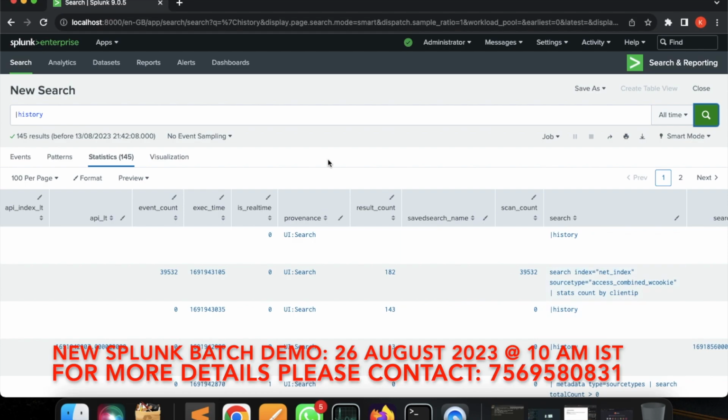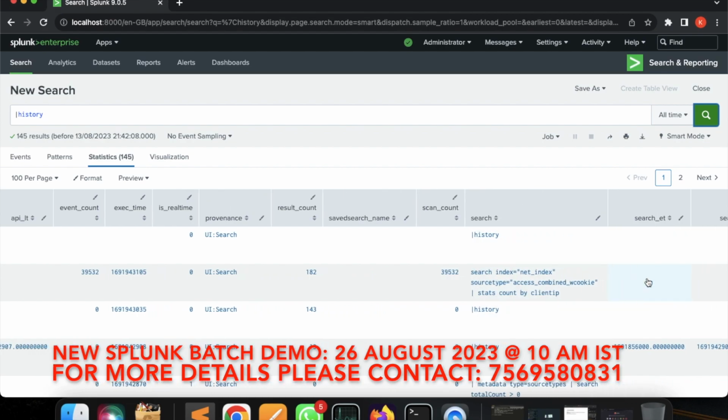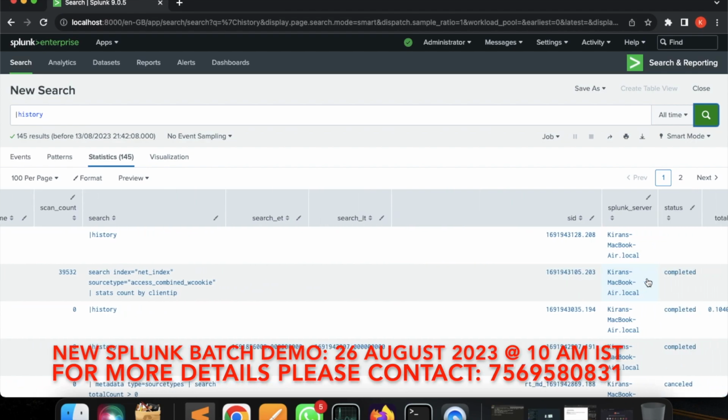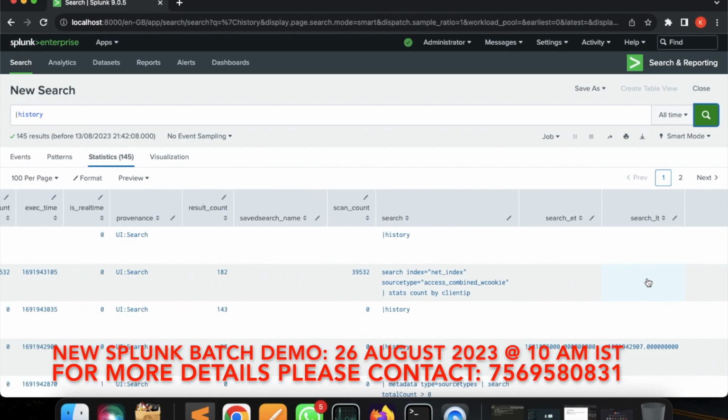Also the thing that we have given right now, pipe symbol history, even that it has taken as a search and it is displaying it as well, see. And the earlier one whatever we have given is the particular thing. So with all the information we have discussed, it will be showcasing all the searches you make in the history. Okay, so this is the importance of this particular history command.